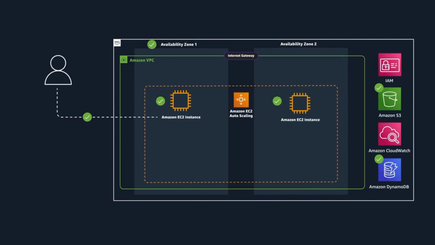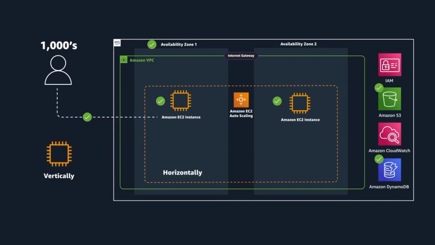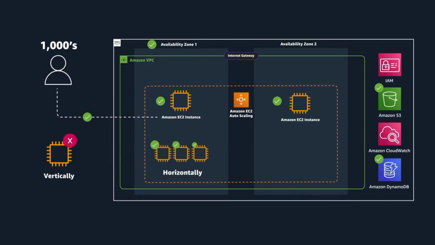So now we have two instances that we've manually launched, but let's say our company grows rapidly and the employee directory application is constantly being accessed by thousands of employees around the world. To meet this demand, we could scale our instances vertically, meaning we could increase the size of the instances we have, or we could scale our instances horizontally, meaning we could add more instances to create a fleet of instances. If we scale vertically, eventually we'll reach the upper limit of scalability for that instance. But if we scale horizontally, we don't have those same limitations.